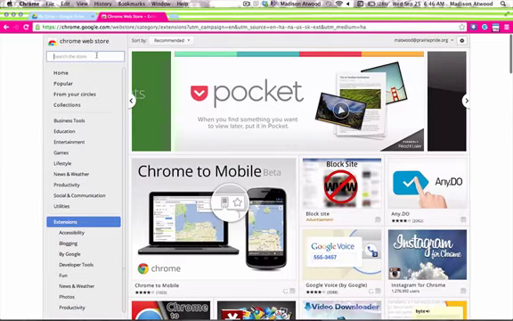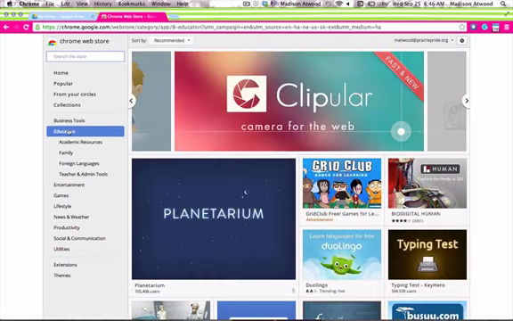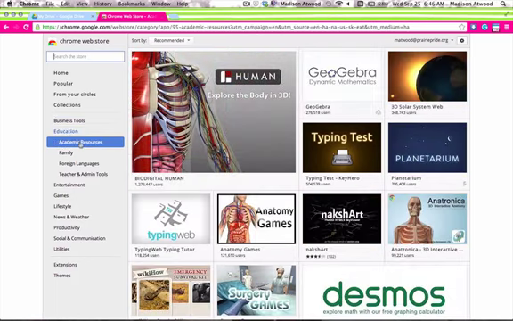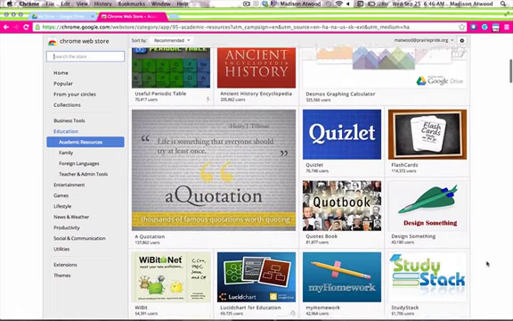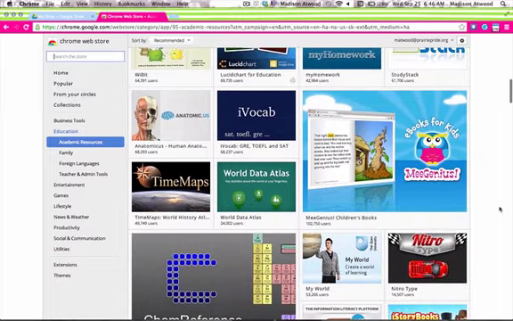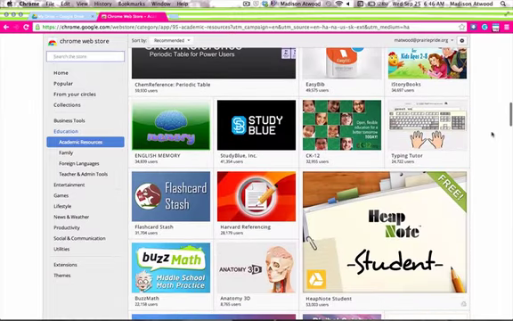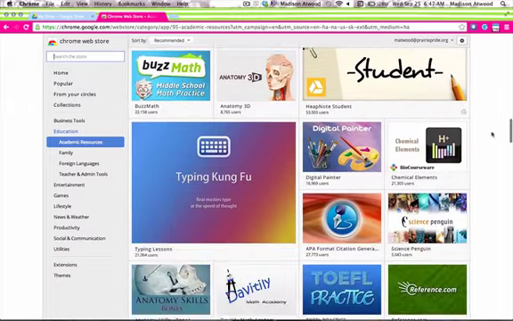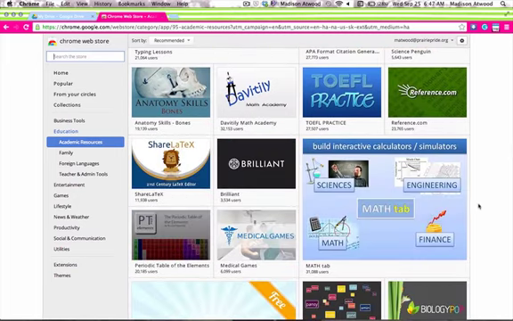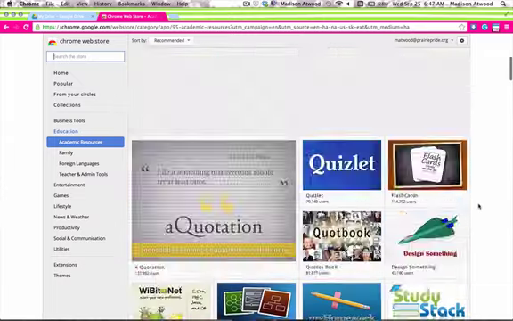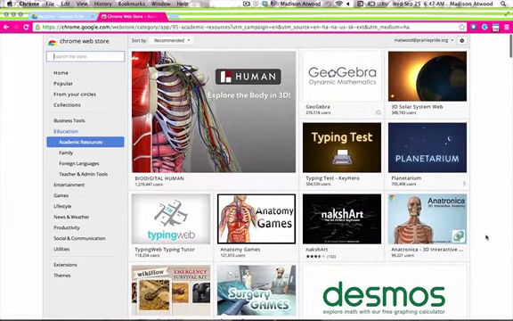So there's a place called the Chrome Web Store, and there are lots and lots of options. So when I'm looking in here, there are lots of different choices for what you might look at as different extensions that can be added onto Chrome. So if you'd like to, right now, download Google Chrome and look through these extensions to see if there's any that you might want to add.